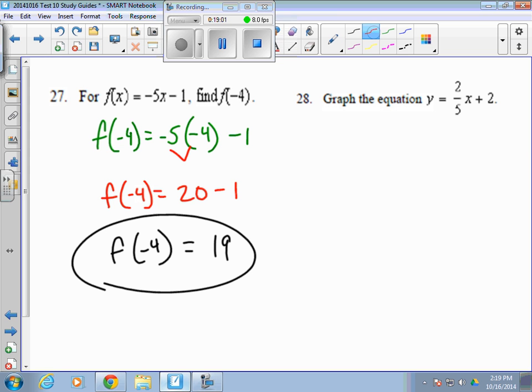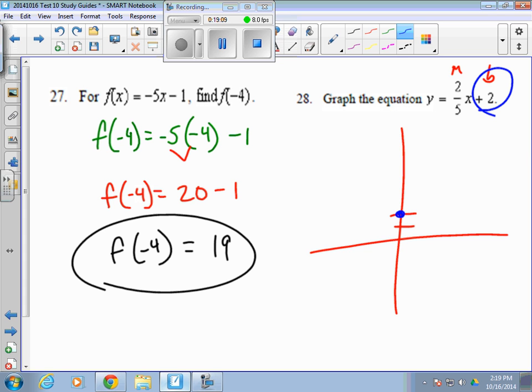And then it says to graph this one. Y equals, just to see if you remember, mx plus b. B tells you to begin at 1, 2. So that's where you want to put your first term on your y-intercept at 2. M's value is 2 over 5. That means go up 2 and go right 5. So up 1, 2 more, and right 1, 2, 3, 4, 5. So up 2 and to the right 5 is going to be your second point. And when I graph a line through both of those, your graph should look just like that.